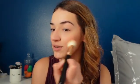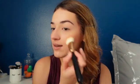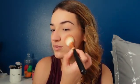It's very hard to make this bronzer look heavy on your face, because yes, it's pigmented, but it just looks smooth and blends perfectly into your skin when you have that powder underneath. Looks very nice. So I always bring it here just in case I feel like I don't want to do blush. Just do that.